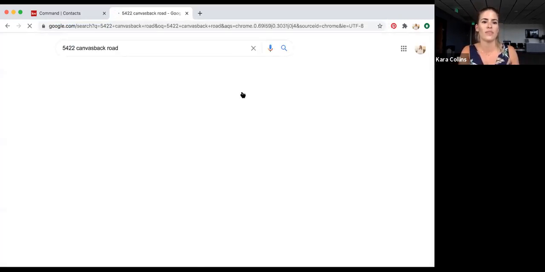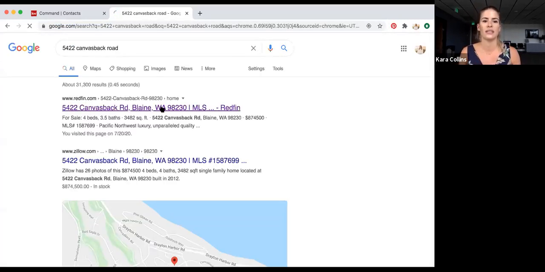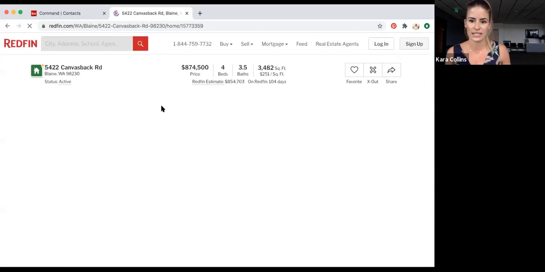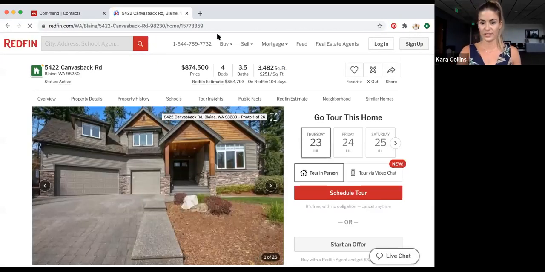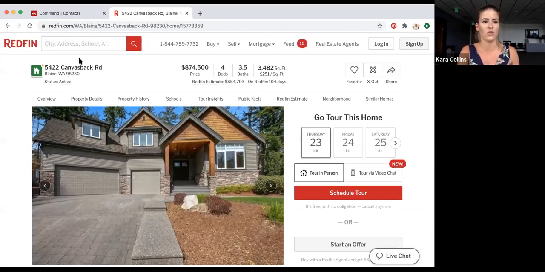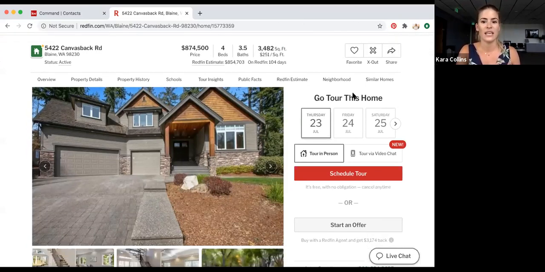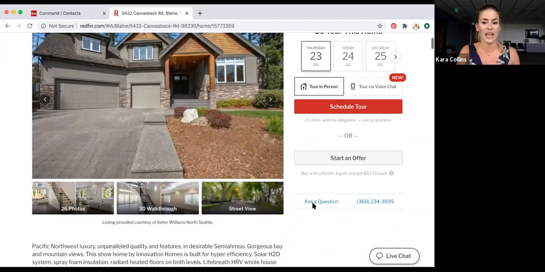I'm going to show you what this looks like if you post a link to your listing from Redfin. So let's just say that this is your listing and you want to share this with your social media following. So you take this Redfin link, because honestly, Redfin's a great platform. It's great for showing pictures of houses and stats on houses and all that kind of stuff. However, a major drawback from sharing Redfin is that there are a million opportunities for your potential clients to get connected with a Redfin agent. I can tell you right now, ask a question.